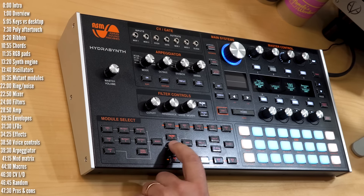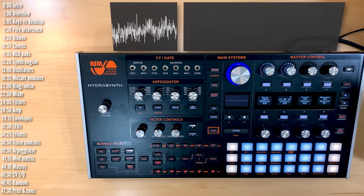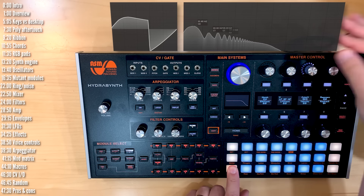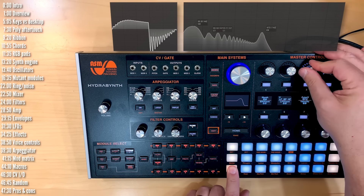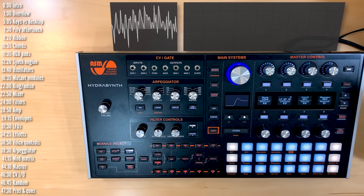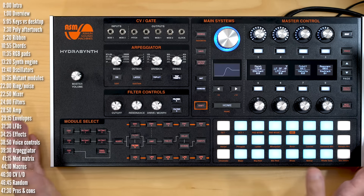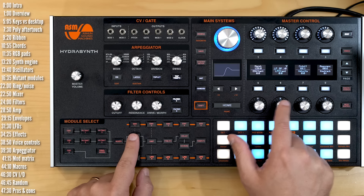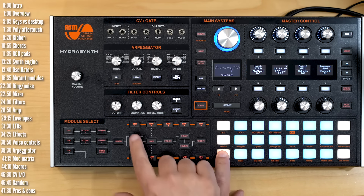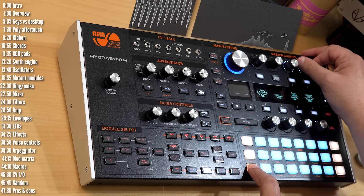There's also the vowel filter — you can see the mouth animating the vowels. You can change the order of the vowels if you want. Filter two is a simpler filter with one mode that morphs between high-pass, band-pass, and low-pass modes, with and without resonance. You can route this in series or in parallel to filter one. Envelope one and LFO one are routed by default to both filters, with amount controls for each, including LFO modulation for both filter one and filter two.